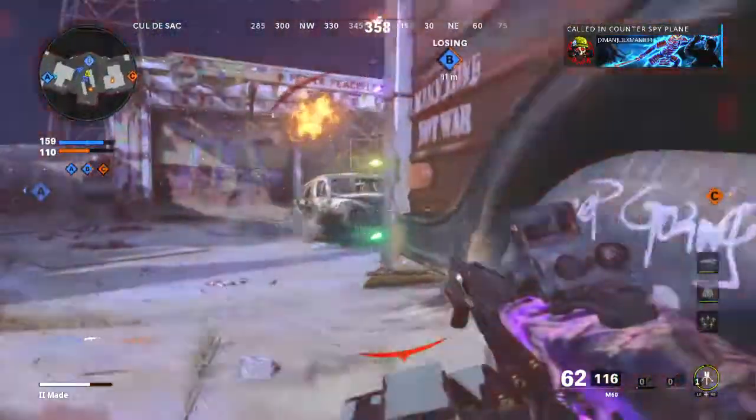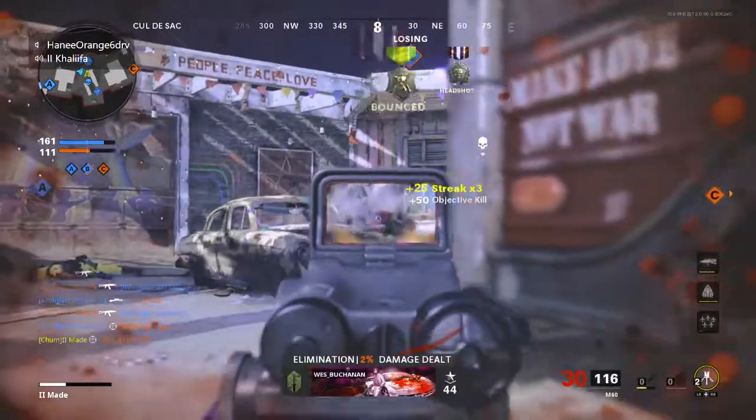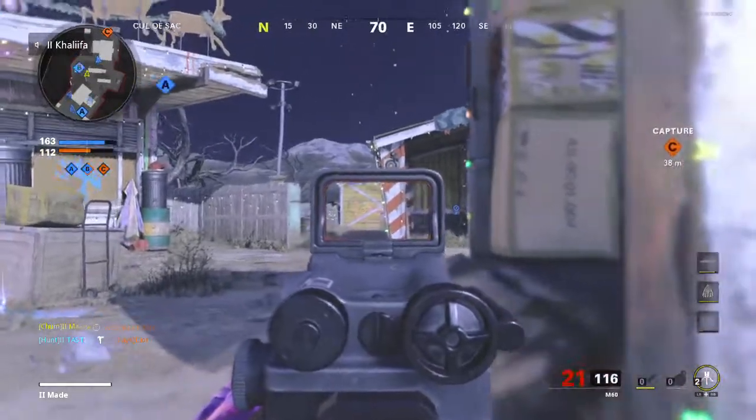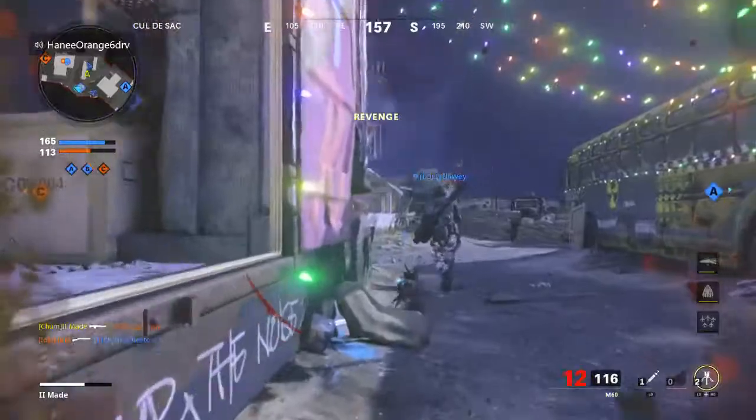Gonna just do some LMG stuff here while we're saved by our friendly, I might add. And then we're gonna cover B, holding down the trigger, making sure that nobody's able to cap it while we're here. Confirm the kills, watch the sideline, make sure they're not pushing on this left flank, and objective secure.